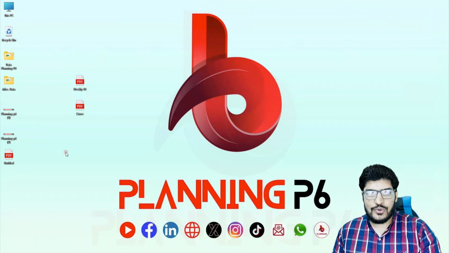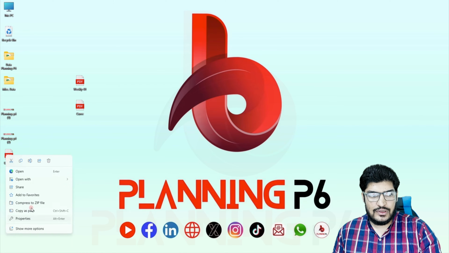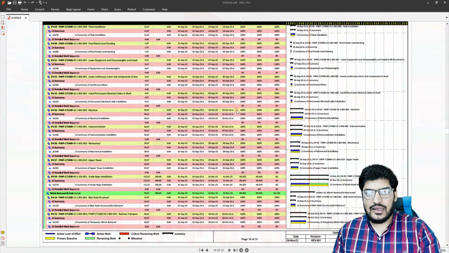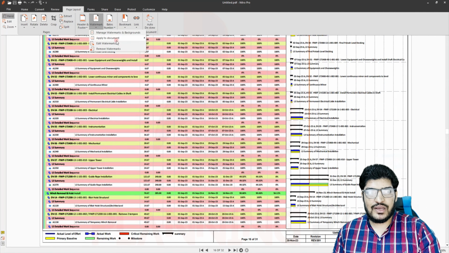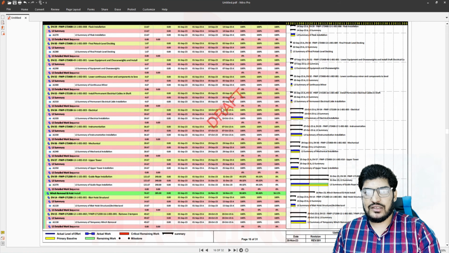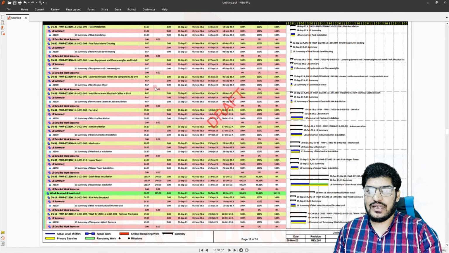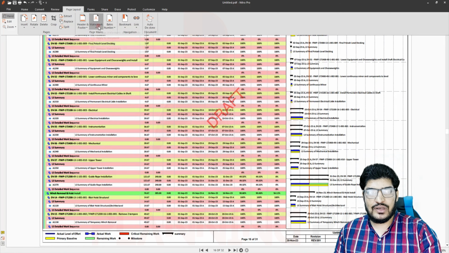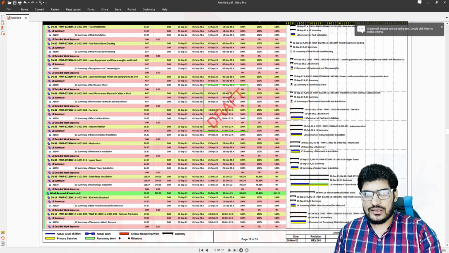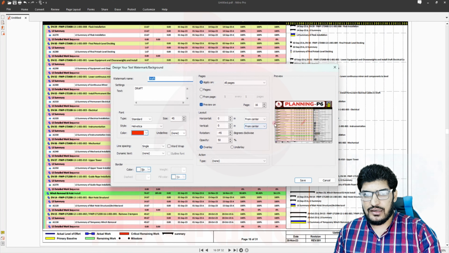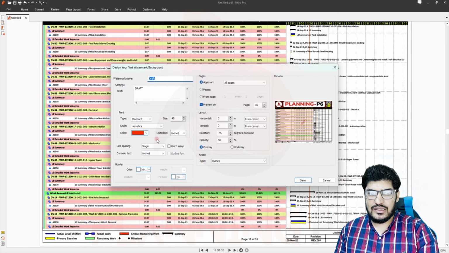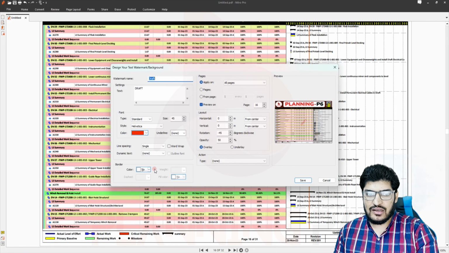For example, in Nitro Pro, I will open with Nitro Pro, and I will go there. Here is watermark, we can do any watermark, apply draft watermark. You can put your company logo to protect that, and you can fix it within that to protect it. For example, I will go there, and then edit watermarks. I will click here, and now you can see page 16, and standard horizontal color, no color, red color. I just want this color.